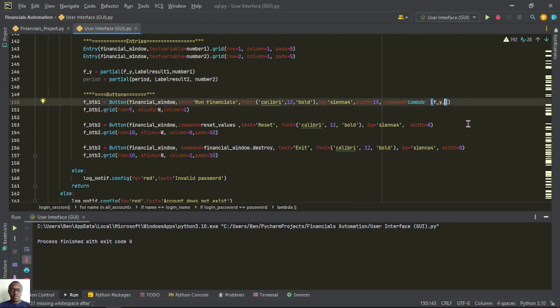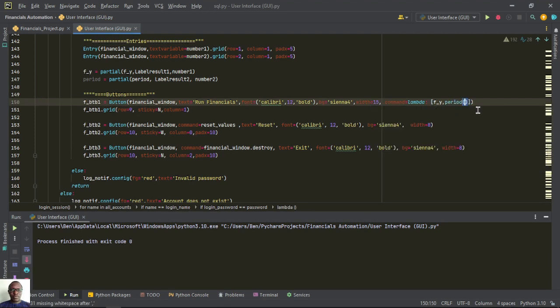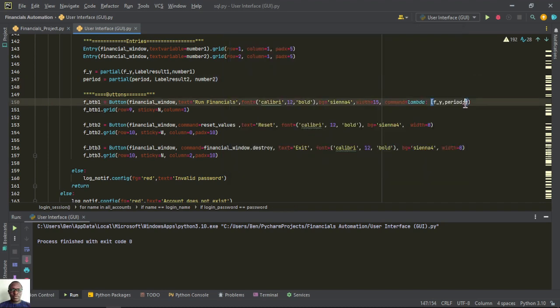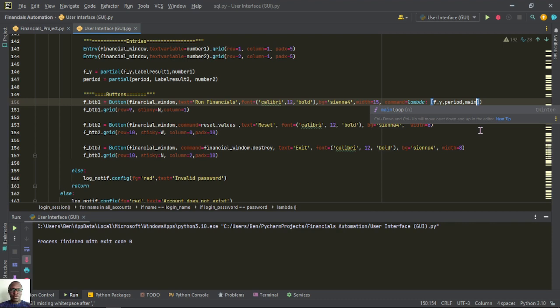And now f_y, then we also have period, then after period now we'll have where we are running our financial code. We had a function called main, so the main will be here. But apparently it will not work because it's not within this code.